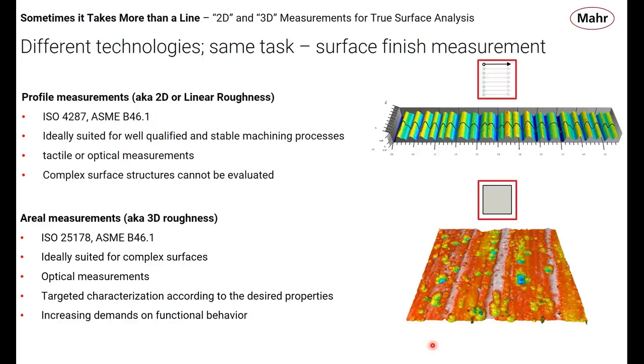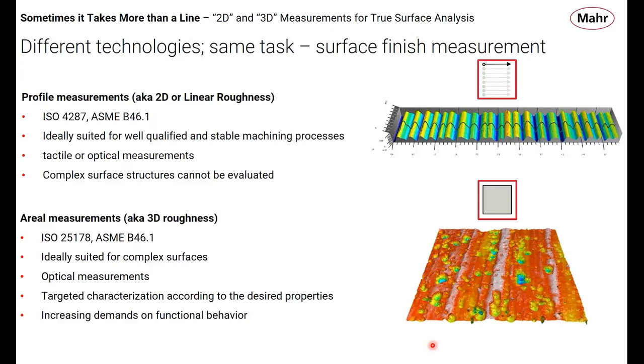Well understood process. These profile measurements are great for that. Profile measurements, we can get them from either tactile tools or optical tools. I think the idea that they come from tactile tools is quite obvious, but from the optical tools as well, we can either use a point sensor to generate a profile directly, or as you're seeing in the graphic on the upper right, we can take a 3D data set and extract a profile from it. We can break it down to a single or multiple profiles. So we can get to this profile measurement analysis either way.